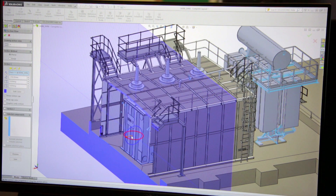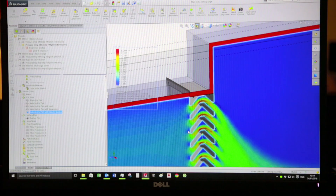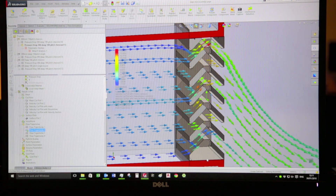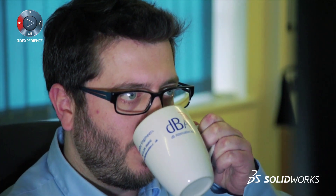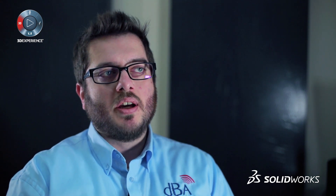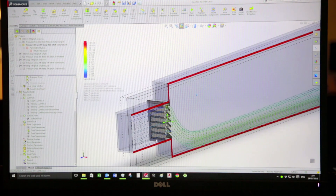I have been with the company for the last three years. I design acoustic enclosures using SOLIDWORKS and I also use SOLIDWORKS flow simulation and FEA. I have been using SOLIDWORKS since I joined DB Attenuation. I came from a different 3D design package and I found that it is really easy to pick up SOLIDWORKS and start using it in a professional way with little to no training.